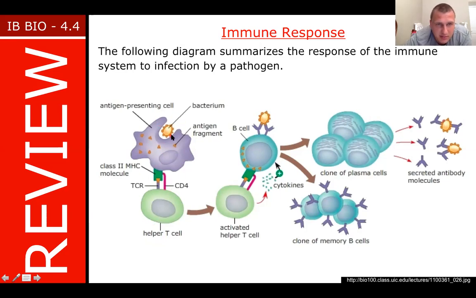It engulfs it. Remember phagocytosis, so phagocyte. And then this detection here, that there's an antigen, tells the immune system to activate helper B cells, all these things. The end point of this is you have clones of plasma cells. Those clones then release a bunch of antibodies to combat it, but you also then have these clones of B cells that will then become your memory cells, okay?